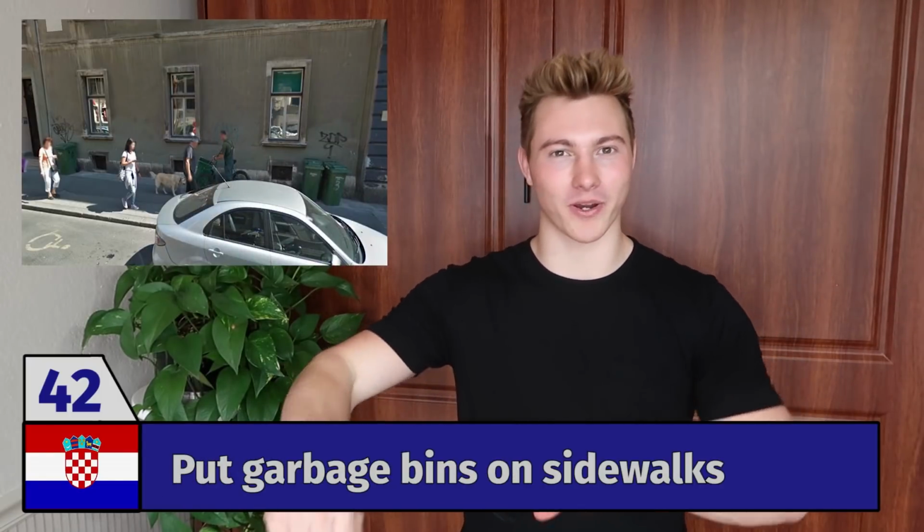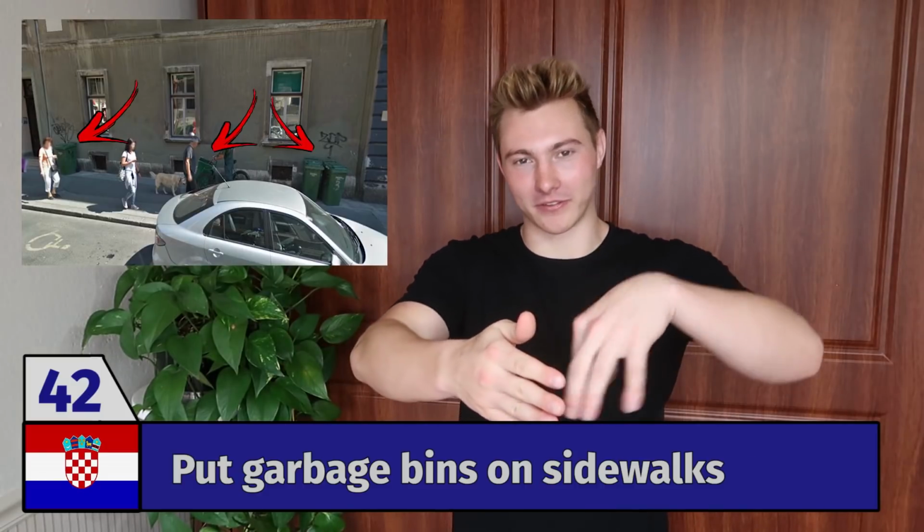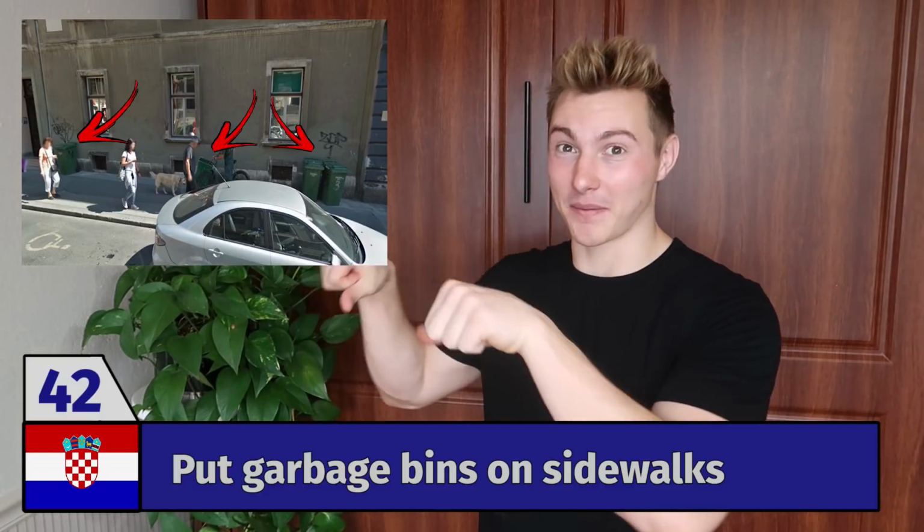Something else I noticed when walking the streets there is they have garbage cans just parked right on their sidewalk. So this is the road, these are all the businesses, and they just take their garbage can and put it right out front. In the States, your trash is always hidden. It's usually kept in the back of the restaurant, or somewhere people aren't going to walk by it or see it. Now, real quick, we're going to do a little food segment, because food's really different there.